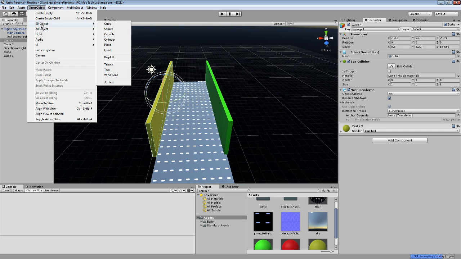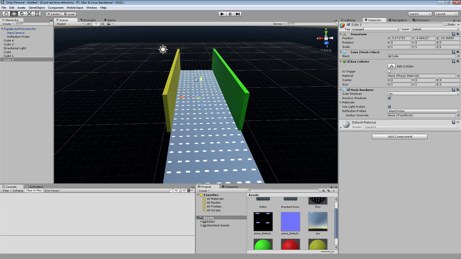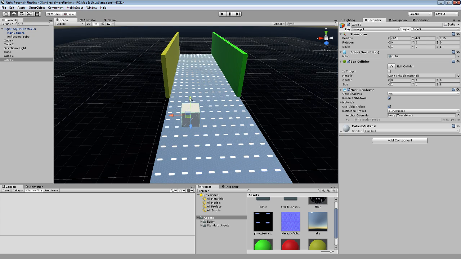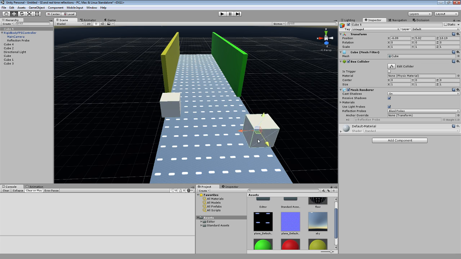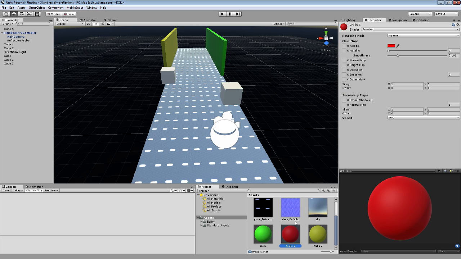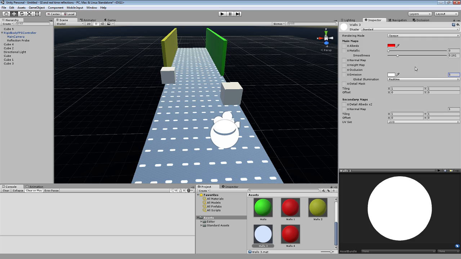And let's put some more objects in here so that it's a little more apparent what we are doing. Let's duplicate one of our materials 2 times. We'll just leave it at red, but let's make an emissive material, give it a red color.